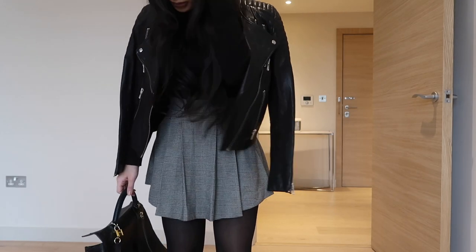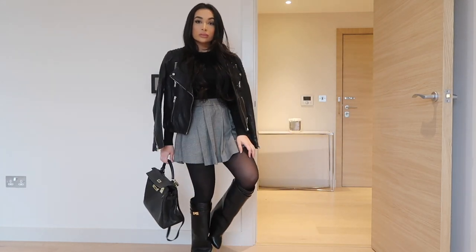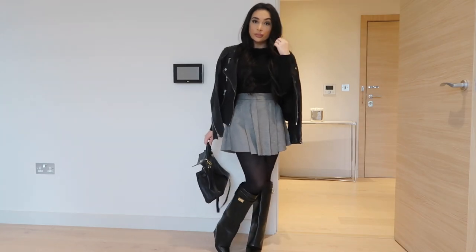My first outfit is one I genuinely really love. I love wearing my Givenchy boots — they're probably one of my favorite investment pieces. I wear them throughout fall, winter, and spring because they're so diverse. They look great with jeans, but I particularly love wearing them with skirts. I'm wearing one of my favorite pieces for this season: a houndstooth tartan plaid skirt — a schoolgirl-style skirt from Petite, one of my favorite brands. Petite clothing is designed for people my height, basically creating clothes for women under five foot four. They've got shorter lengths for dresses and skirts, and this skirt fits perfectly around my waist in an extra small.